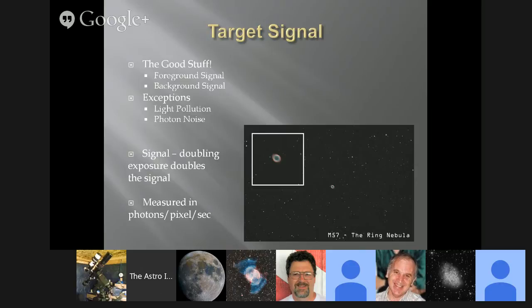Actually, photons coming from both our target and the background. And you have to remember that, because one of the issues we're going to get into really does take place in the background. It takes place in the dimmest areas of our images. And that's where we have issues. We want the dim spots of our images to appear clear, but there are certain things that prevent it from happening, or there are certain hoops you have to jump through to get a clear target background.